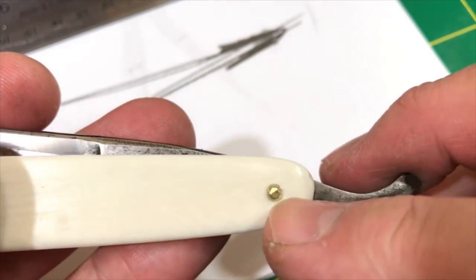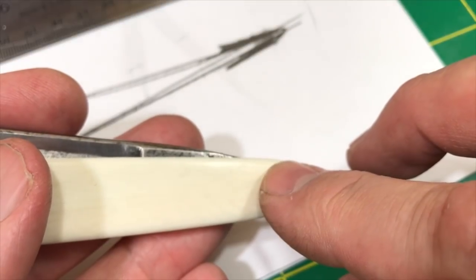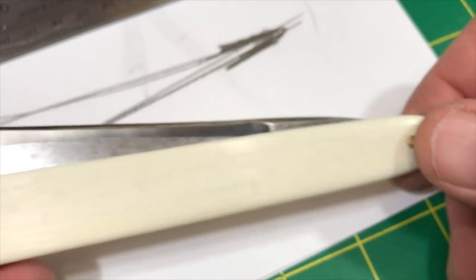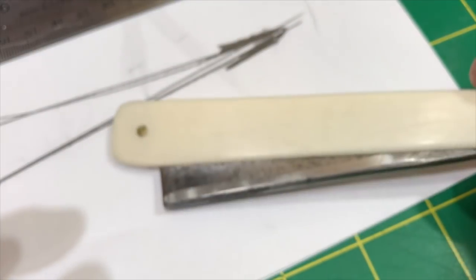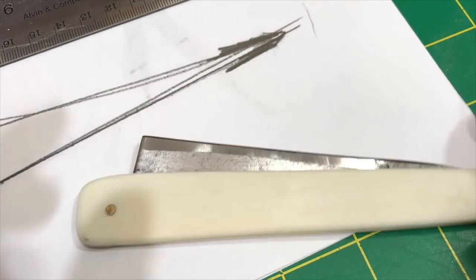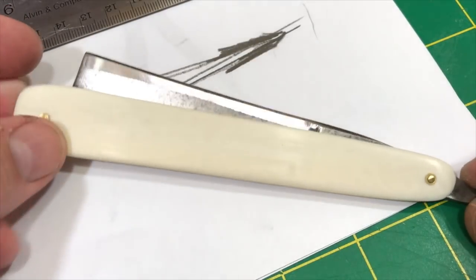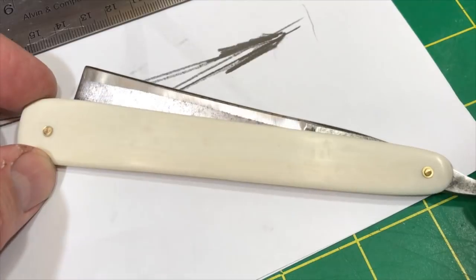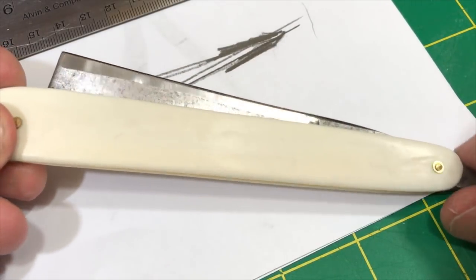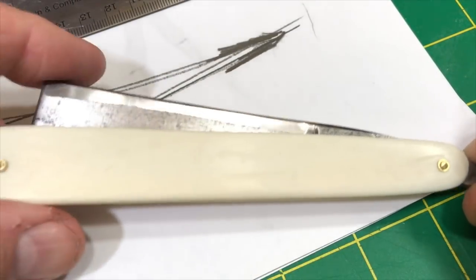Typically on scales like this, people would pin without washers, but you see I use the washer, right? Because I'm probably at some point going to pull these pins and then finish the scales. Maybe. I might not. I kind of just like it rough and ready like this, the proletariat, the understated type of thing. There's no gold wash, there's no fancy whatever. The mark is Greaves, so that's high-end, high class, but it's not a particularly sought after profile blade or anything. It's kind of common in the world of Greaves, and no special tank stamp, no fencing foils, none of that. So it's kind of regular, but I like it.